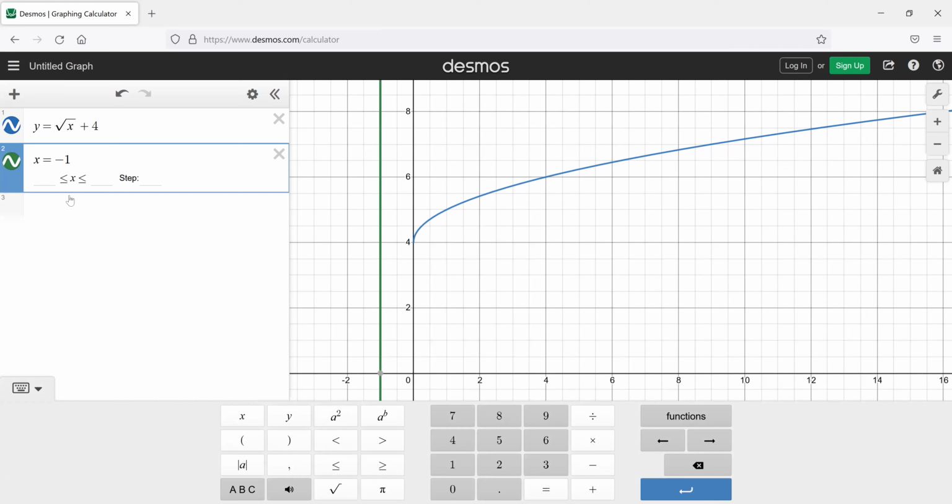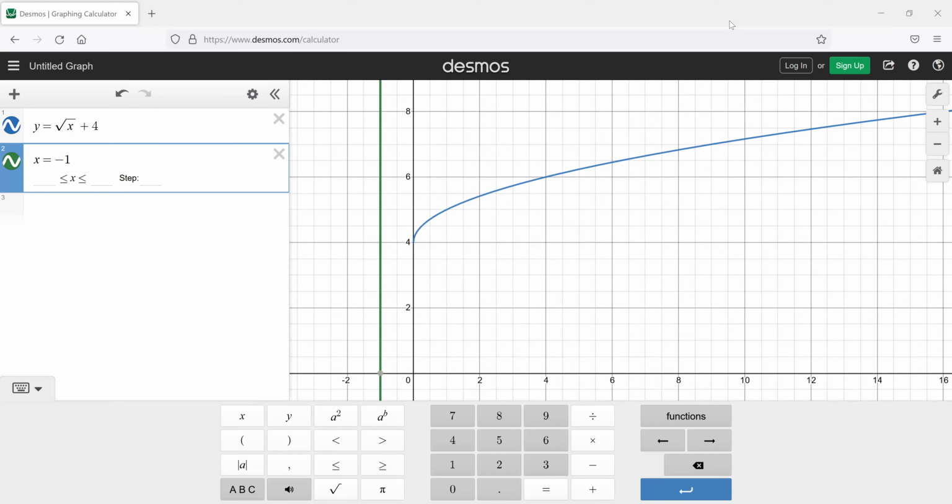So while we can do the same thing we did in the last problem, which is set the part underneath the root greater than or equal to 0, visually, the domain is the x values that are allowed, that are friendly. You can think of domain as like a curfew or something. This is okay, this is not okay.